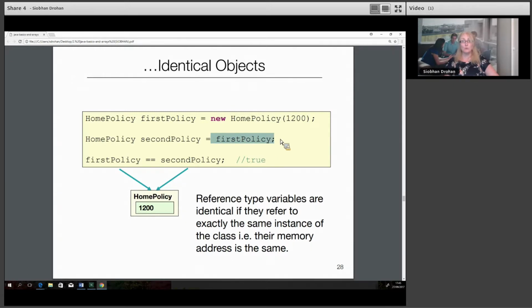So there's only one object. We have a reference here pointing to whatever the first one was pointing to, so both of those are identical. We don't have two separate objects built. We have only one object, and they're both pointing to the exact same object. The reason we don't have two objects is we have only called the one constructor method, so only one object has been built in memory.